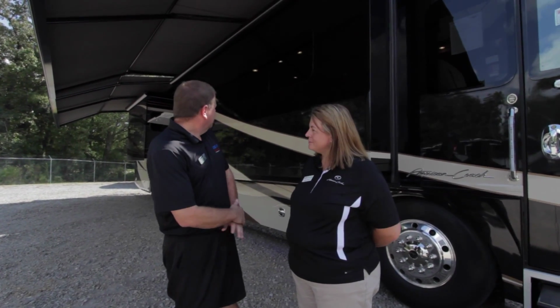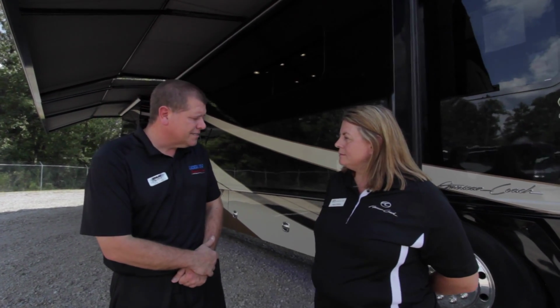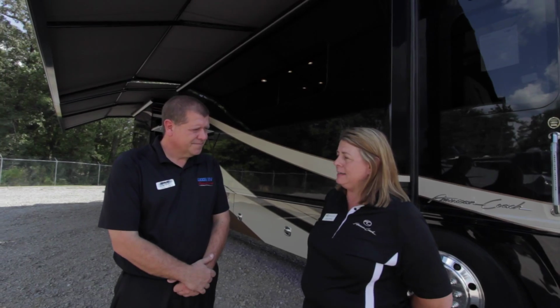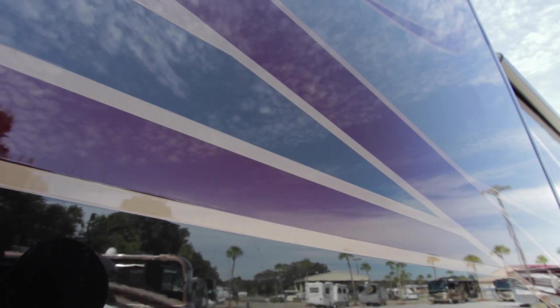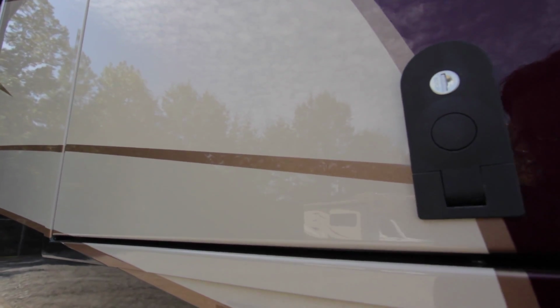So Jane, I see that the paint looks a little bit different on this coach. Can you tell me a little bit about the changes that were made as far as the paint that you use and how the process has changed? Absolutely. The Tradition has always had an absolutely gorgeous exterior, and it's even more so for 2016. One of the things that we changed on the outside, of course, is our outside graphics package for this year. But the paint is also different. Our mother company that owns Fleetwood and American Coach, a lot of our brands use the Sikkens brand paint. So for 2016, we've gone to Sikkens brand paint on the exterior of the coach, just to help add to that more luxurious exterior look our customers are looking for.